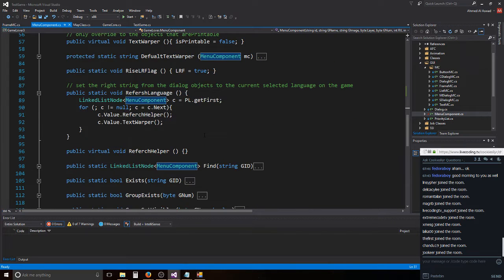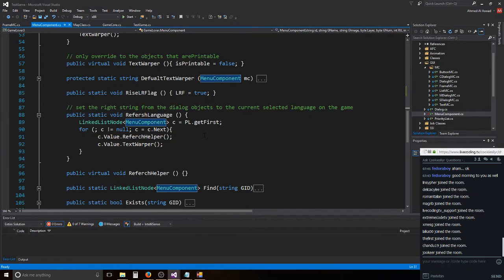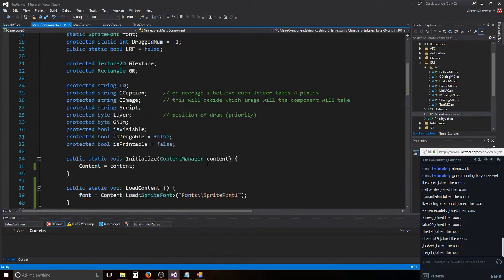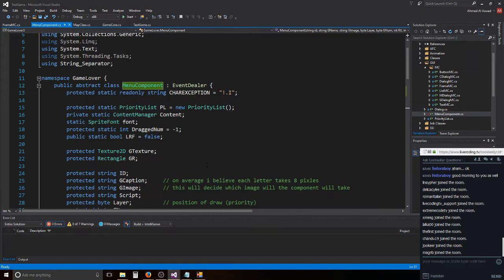And I fear the code that's working for the mouse and the draggability was in the update. That's why I couldn't close it or drag it. So it wasn't that the thing is broken, the mouse is not working. And the mouse only worked for the menu component, and now we want to change that.